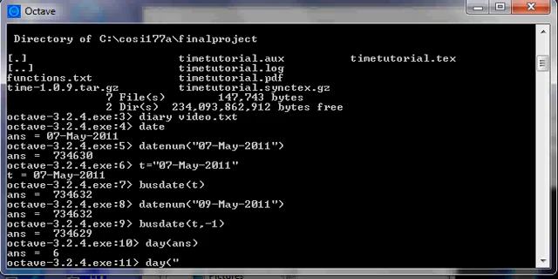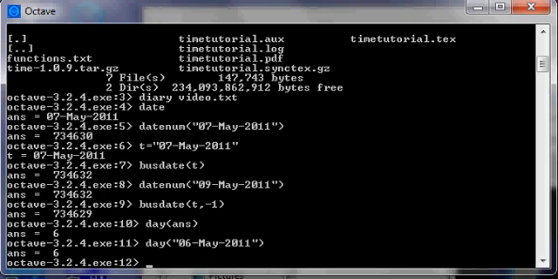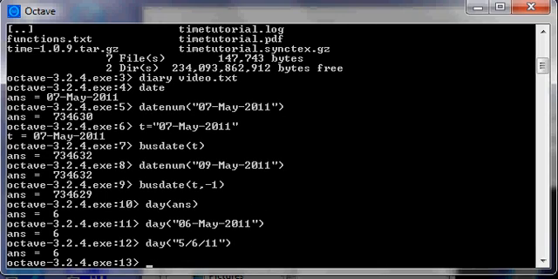So let's just do yesterday's date. And there we go. It can also be used this way, so 5, 6, 11. You see it gives the same answer. There are several other input ways, but just to keep things simple, we'll stick with this.